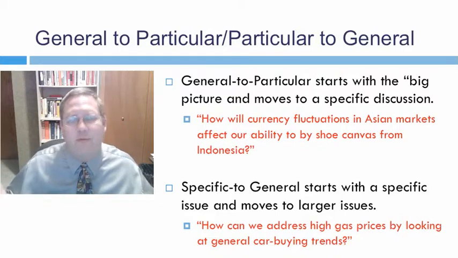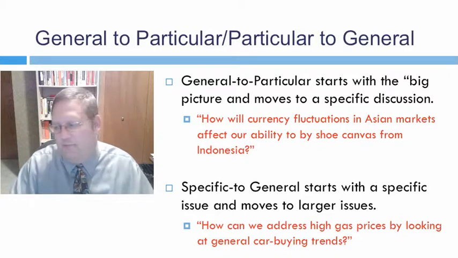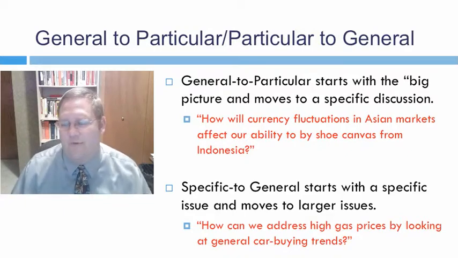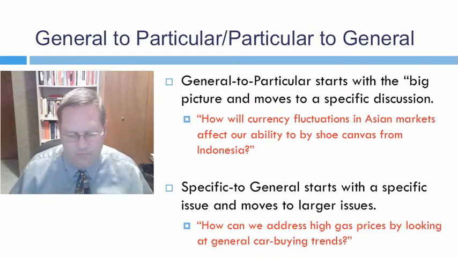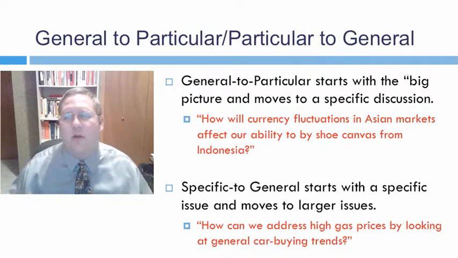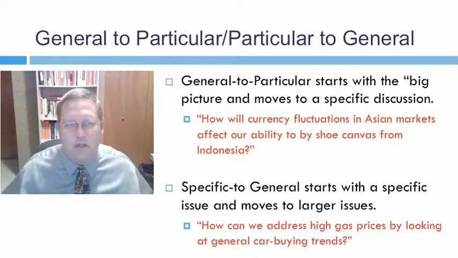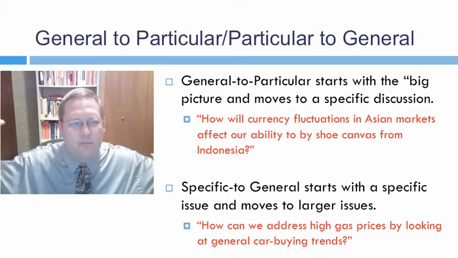Well, they're high for lots of reasons. But let's talk about, for the last 10 years, what the car buying trends have been. People have been buying less fuel-efficient cars because they have other kinds of values to them. And if we want to position ourselves in our car market, given where gas prices are going, we're going to have to try to be a very energy-efficient alternative, and that's going to play into where car buying trends are going in the next 5 years, and we want to make sure that we're ahead of that curve. So the deductive and the inductive patterns of organization are simply ways to relate what's going on with big pictures.